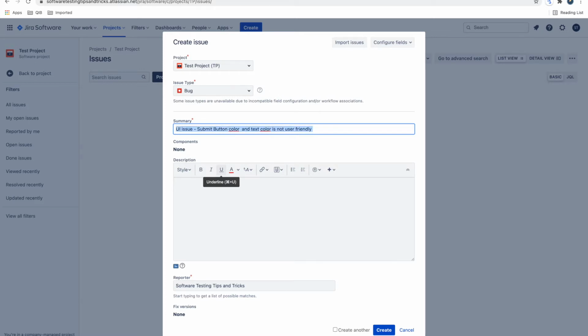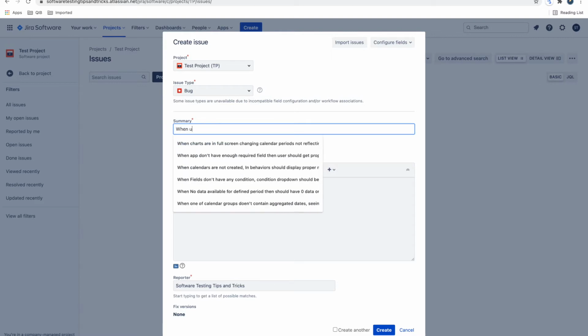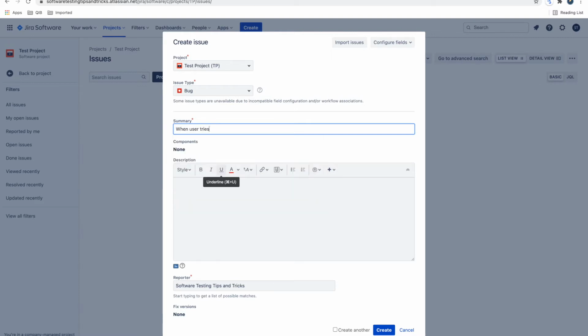Or if some scenario is not okay, like when a user tries to log in with an empty password, it works, something like that. You can add login bug or something if you want.